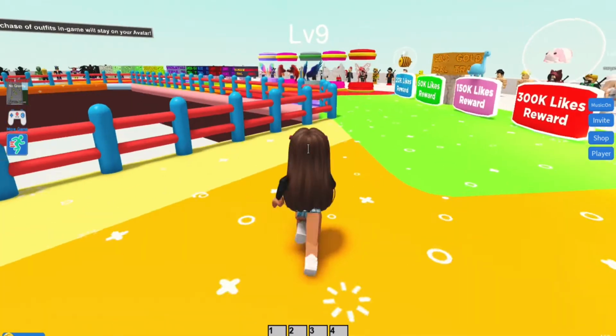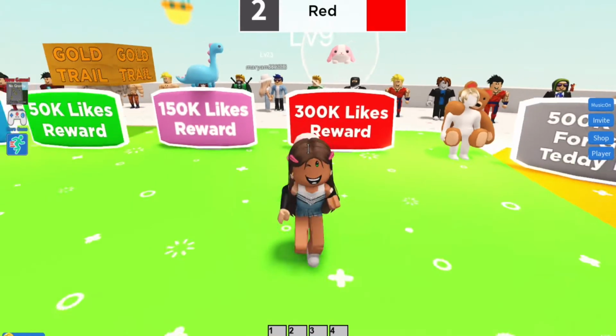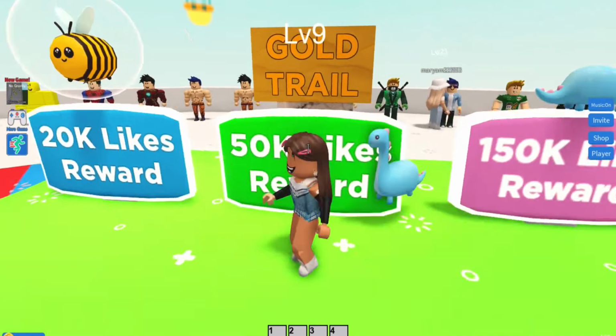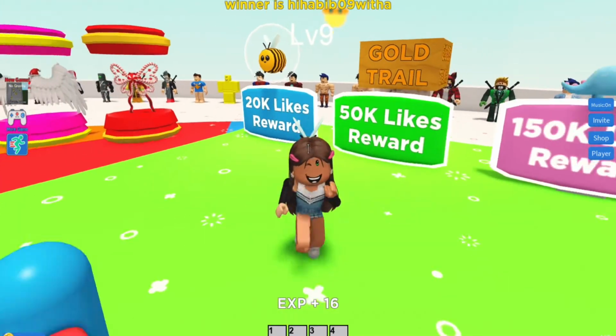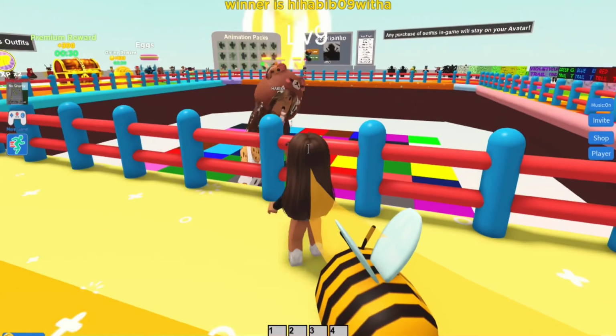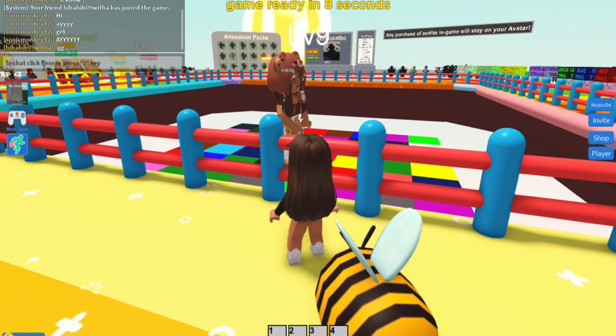So guys, if you don't know, you can go over here. For example, since they got 300 likes on their game, you can get these free pets. I think if you leave the game, they go away on you, but then you just have to re-equip them. Then you can get a gold trail, and then you can get a bee. I'm keeping the bee on with the trail because they match and it's really cute. Okay, this fan one, good. Good job, yes.